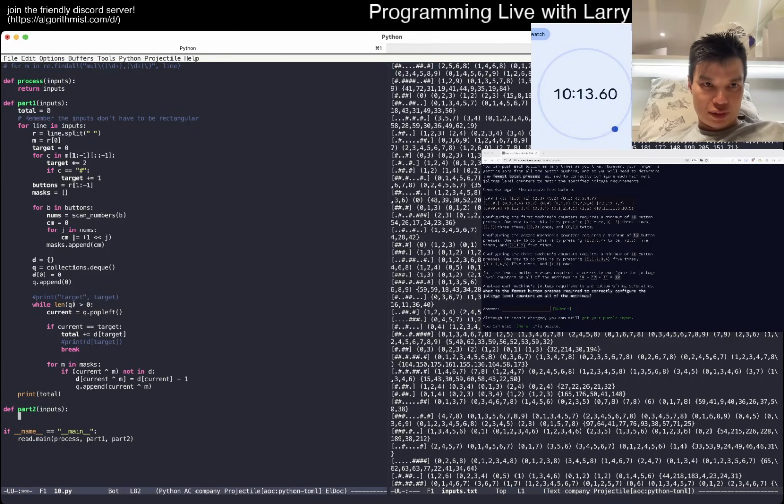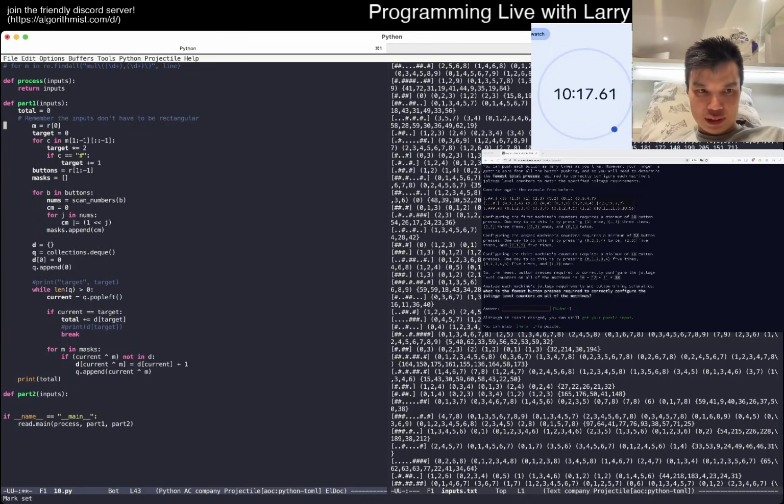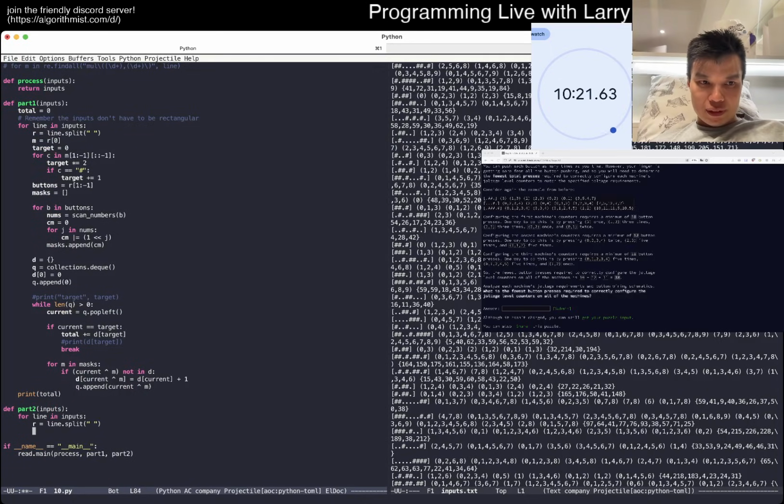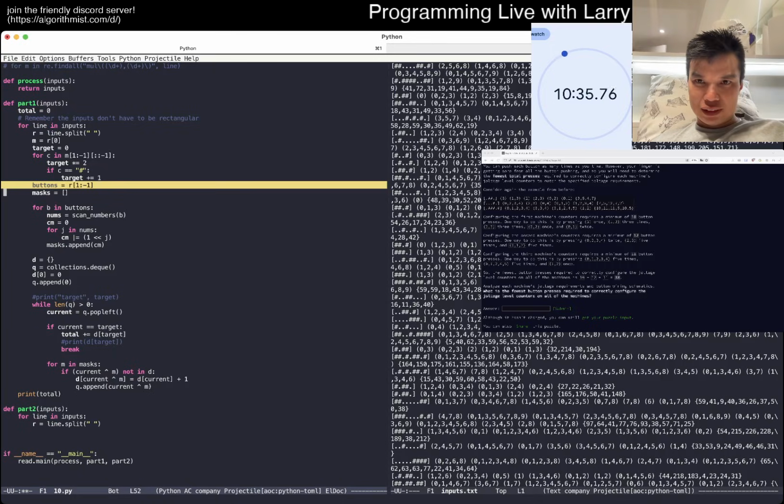Okay, let's take this for. Let's take the input thing for a second. Then now we have... We ignore that, right? We don't need M anymore, I don't think, unless I'm really misreading it. Then now, go to target, buttons is this.